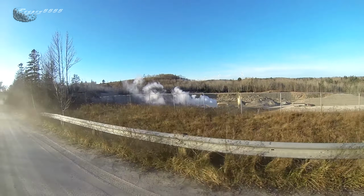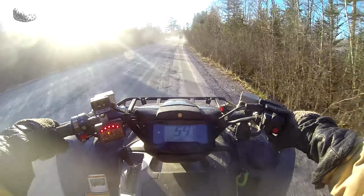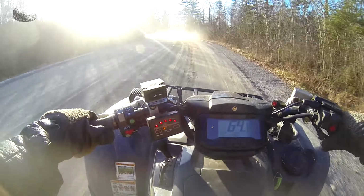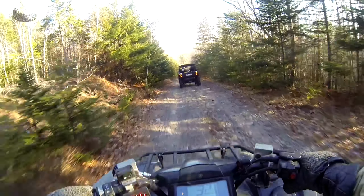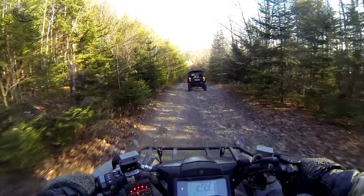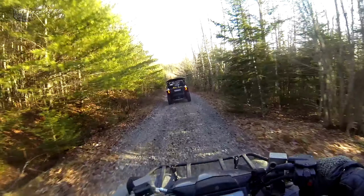Off to the right-hand side there, the smoke kind of caught my eye. However, it is not smoke, it's actually steam. That's part of Municipal Dexter's, who is a great big construction company out here. I actually used to work for those guys for a little bit. It's an aggregate plant, I believe. I'm not quite sure if they're making asphalt or rocks there. I have no idea. Anyway, that's just an aggregate plant, so that was just steam.